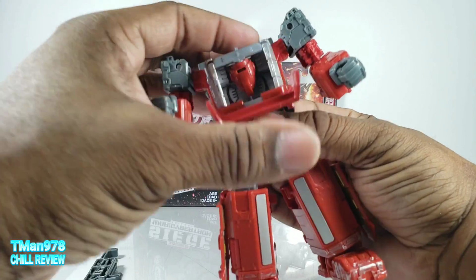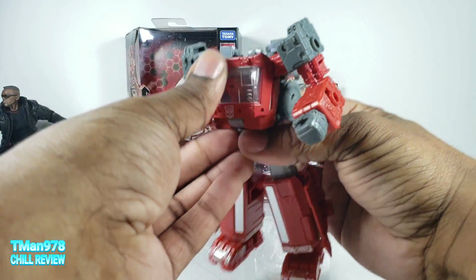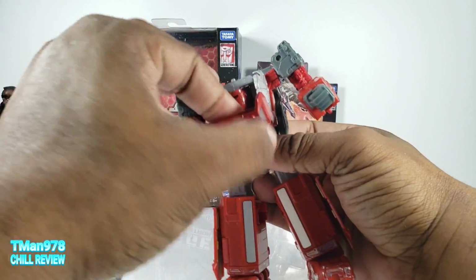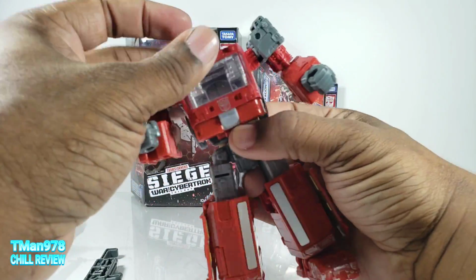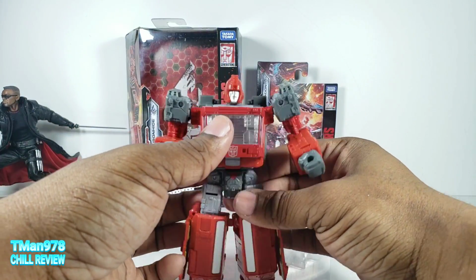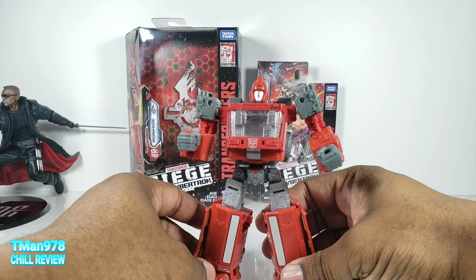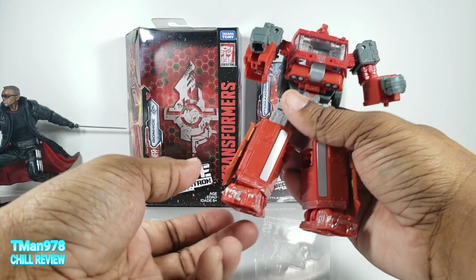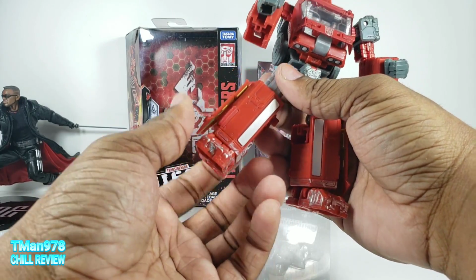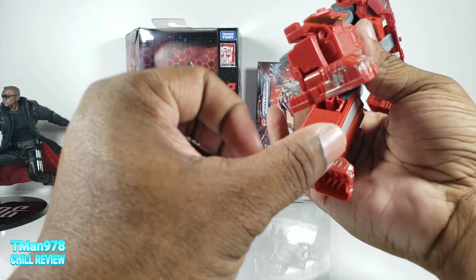If you want, you can put the head in there. And he can be G1 toy accurate. Maybe you could paint a face right there, if you like. Somebody was saying they thought this was a retool of Titans Returns Cup. It is not. Well, our other articulation, ankle pivot, super ankle pivot, no rock forward or back. This will probably pop off if you try.